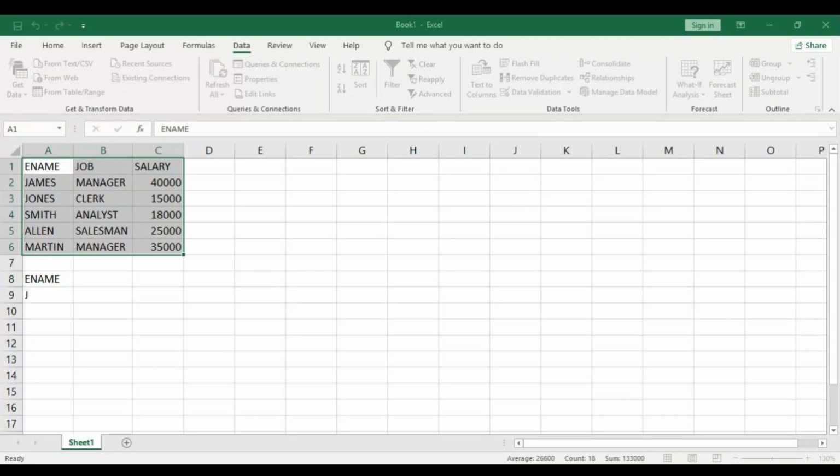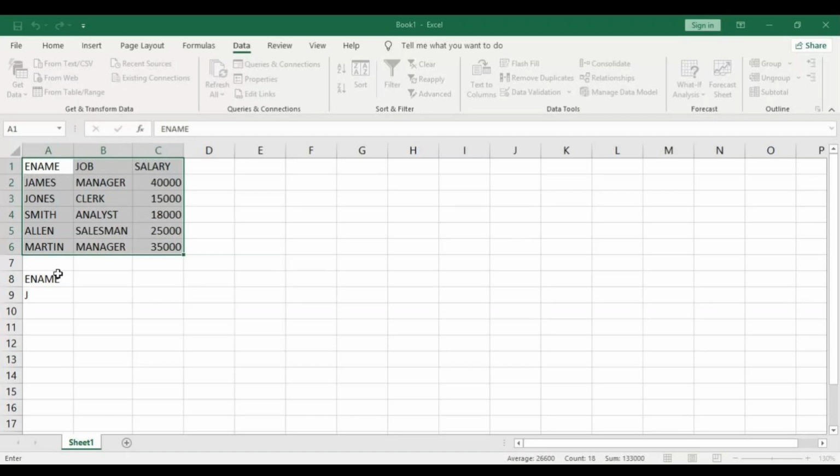So here you can see the list range. My database is present in A1 to C6 cell. That cell reference is displayed in the list range. Next, you have the criteria range.